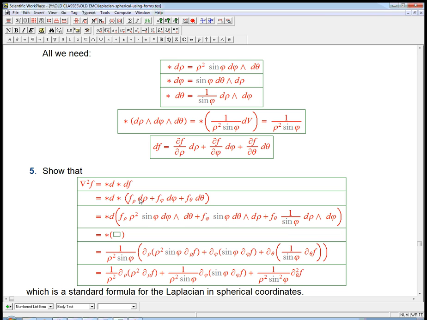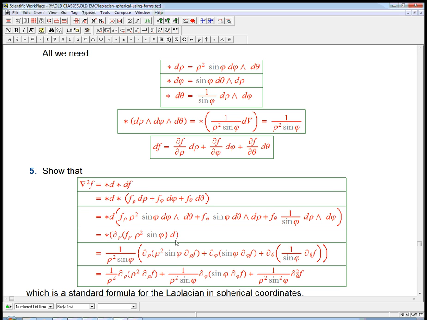So the only thing that's not going to die is the derivative of this guy by rho. Here we did the derivative by rho because that's how D works on a function, and we pair the rho with the rho. When we do D on a two form, we are really taking all the partial derivatives of this guy, but only some of them are going to live, and the one that's living is exactly rho again because we did the star in between that turned a rho into the other variables. That's why we end up getting the two derivatives in the rho direction.